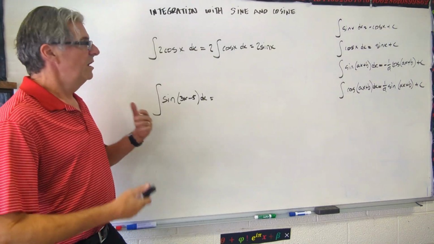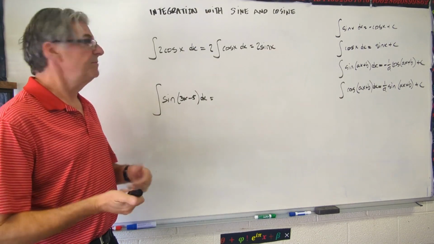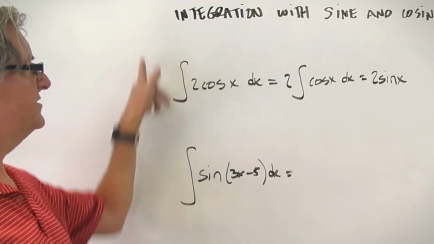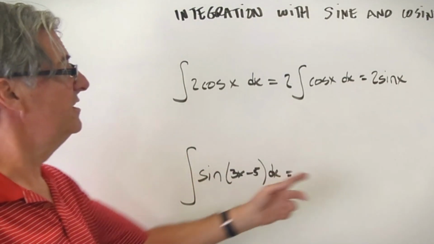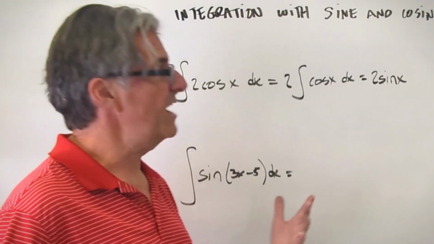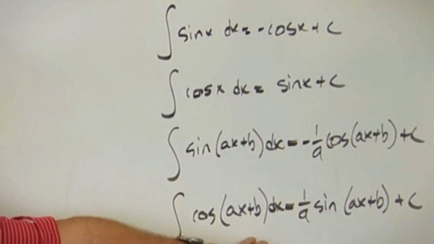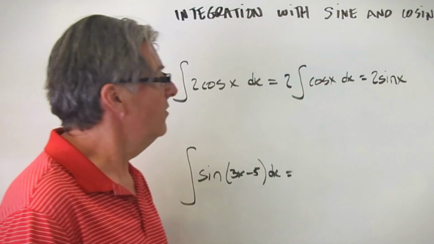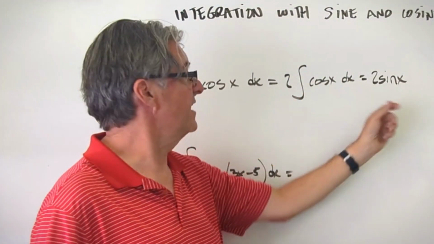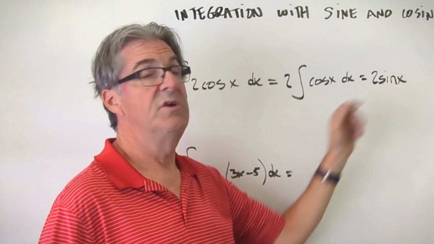Okay, check this out. Always make your integration simpler. I have a constant times my function, 2 times cosine x. Constants just come out of the integral sign. So now I have 2 times the integral of cosine x dx. And I know from before, and actually I put all those rules up here for our reference. So basically, I'm doing the integral of cosine x, so that's sine x. So I have my 2 from out here, so it's just 2 sine x.